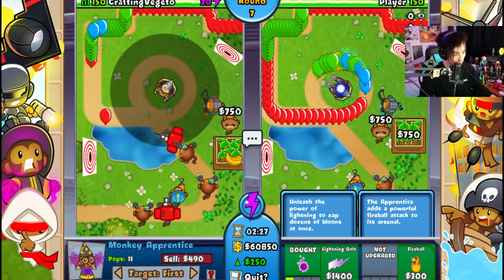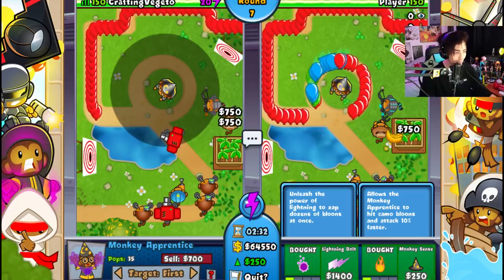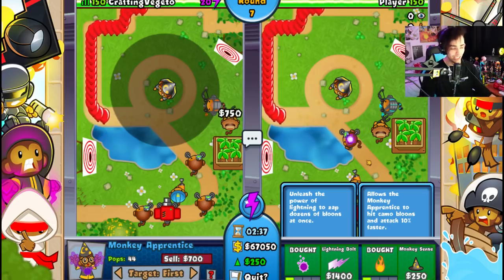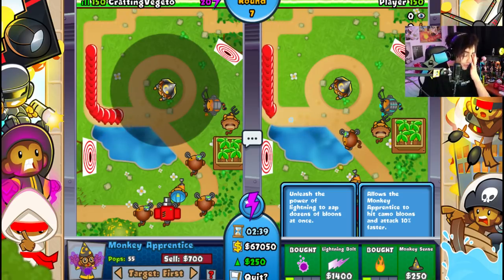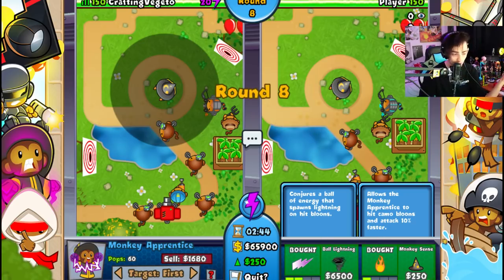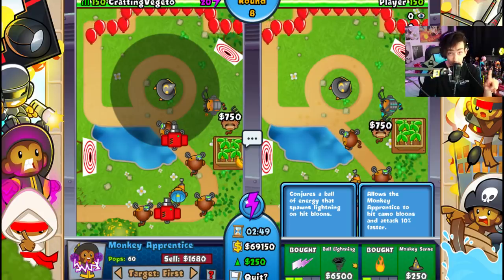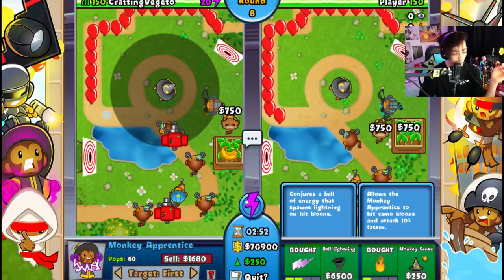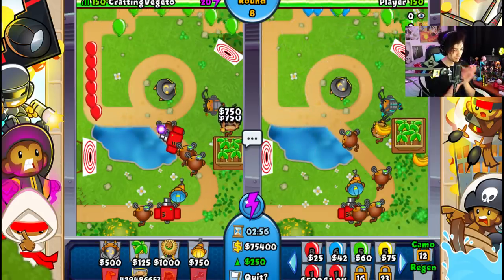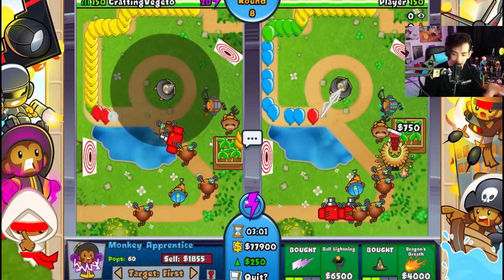Ooh. Interesting. That is completely vanilla, by the way. I am like making fun. These are the vanilla upgrades. It's after the second upgrade that it becomes modded, I think. Lightning bolt, unleash the power of the lightning to zap dozens of balloons at once. That is vanilla. There we go. Bow lightning, that's not normal, but we already did it on the channel. Check it out. Monkey sense, allow the monkey apprentice to hit camo. Perfect.